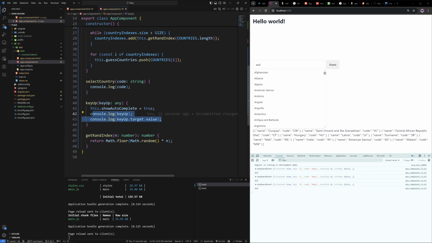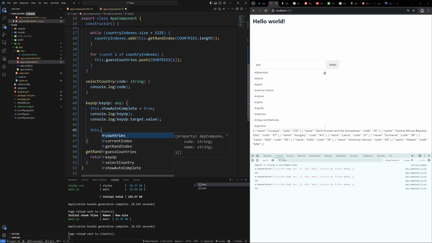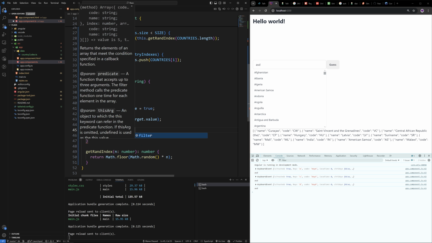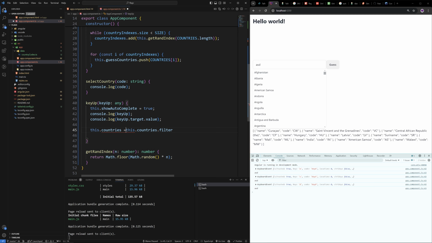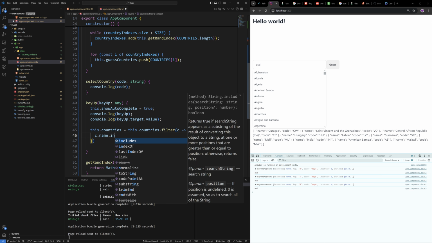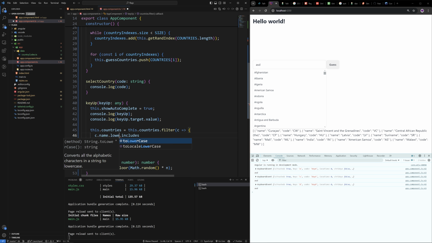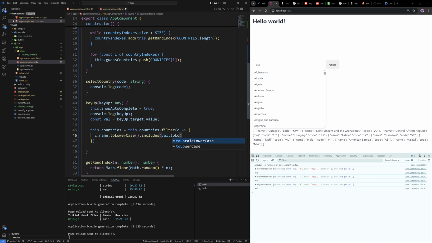So whenever there's key up, then what I would do is, okay, list dot countries dot filter, this dot countries is equal to c of c dot name dot includes, let's just try lower case, includes the value, which is const val, includes val dot lowercase to lower case, then we just filter it up, right?